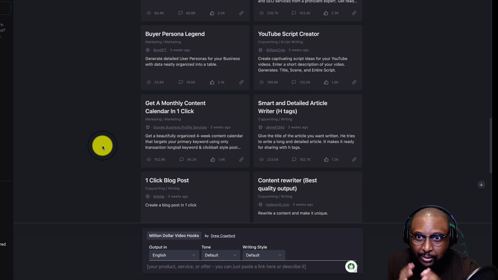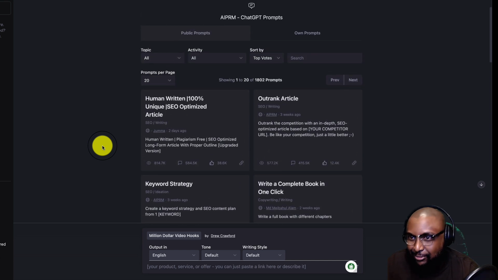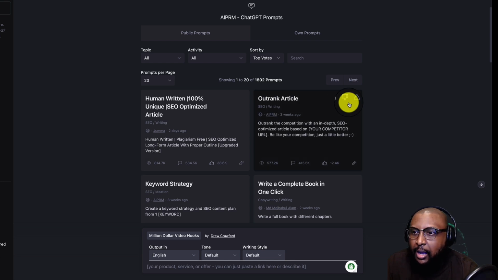That's a whole new area that is currently a hotbed for innovation, engineering your prompts. And this Chrome extension gives you access to lots of really good ones, right?